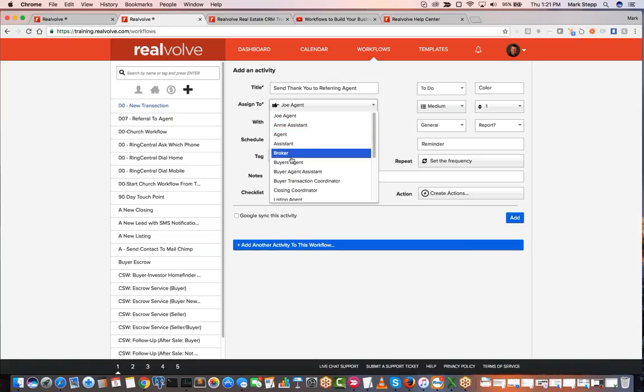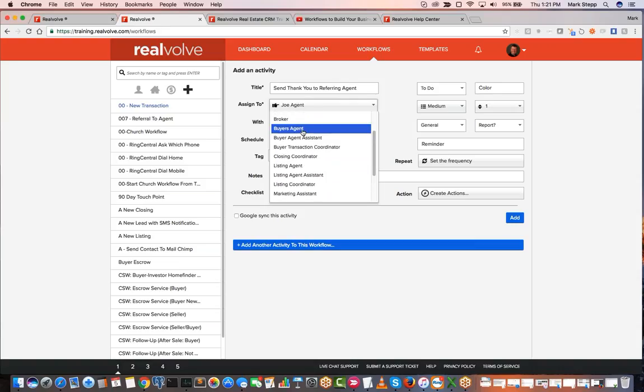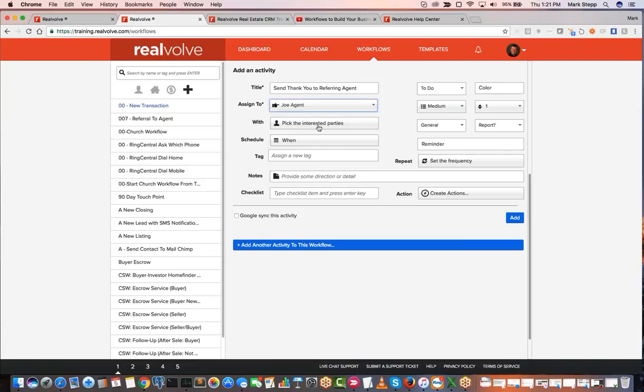But you can also choose it by a role. If you want to say, well, I want it to go to whoever is the listing agent or whoever is the buyer's agent, you can specify those roles, and then whenever you start this workflow, it'll ask who is the buyer's agent, and then you can pick the particular person. So in this case, I'm just going to choose Joe agent.